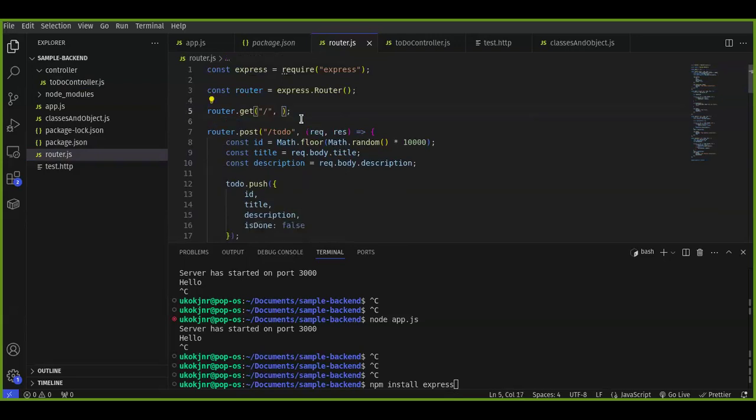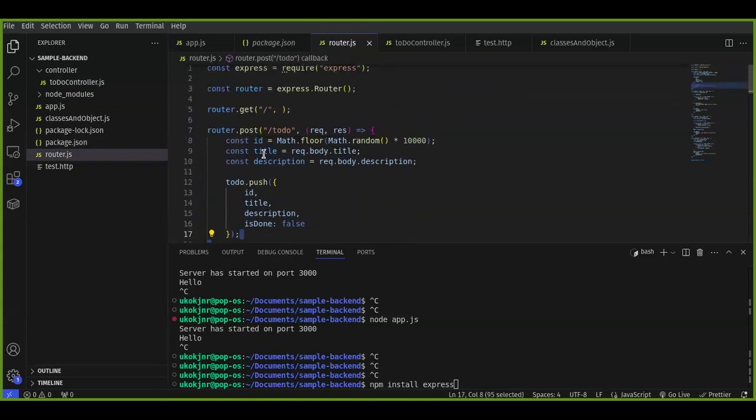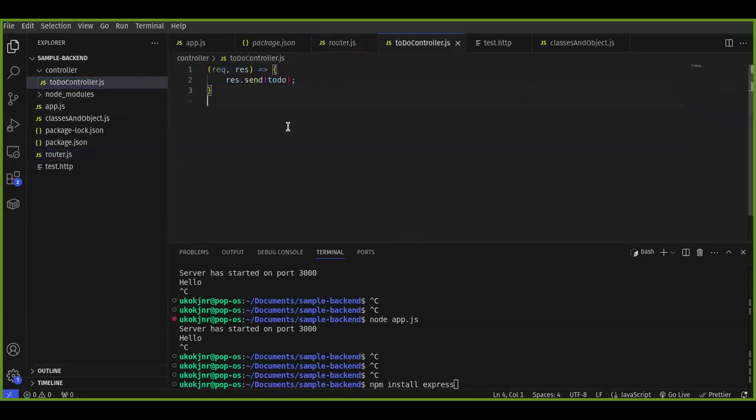Okay, let's do it that way. Later on, I'll still spin up a new project and show you other ways you can split your code, which might make sense to you guys very well.